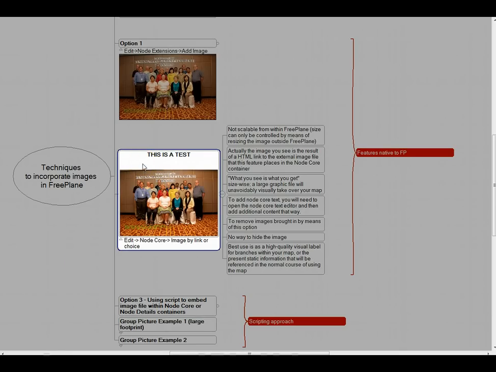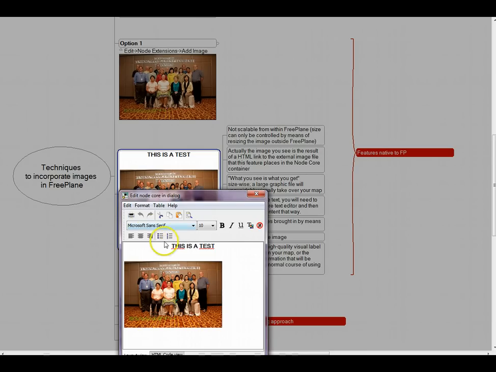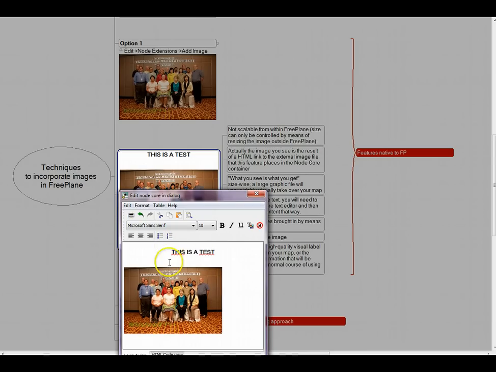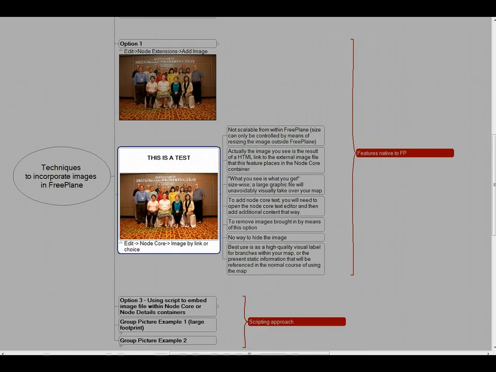But to do that by just double clicking the first time, your picture is up here in this corner, and there really isn't any way to add text before the picture. You could add it afterwards, but you're going to have problems with spacing. So the only reason I mention this is to say it's clunky to add node core text. It can be done. You'll need to practice with it a little bit, and you'll need to actually get into the simply HTML editor to make that happen. So it's not just using the normal techniques you would use.